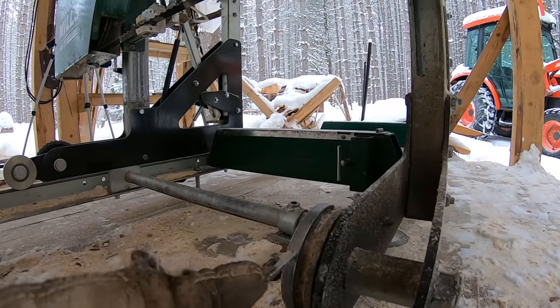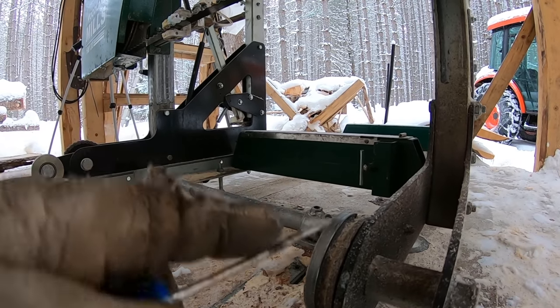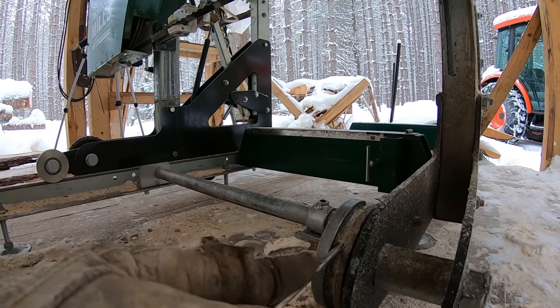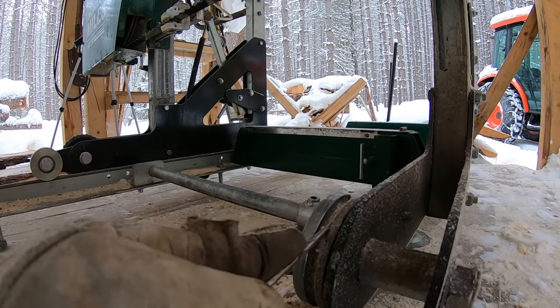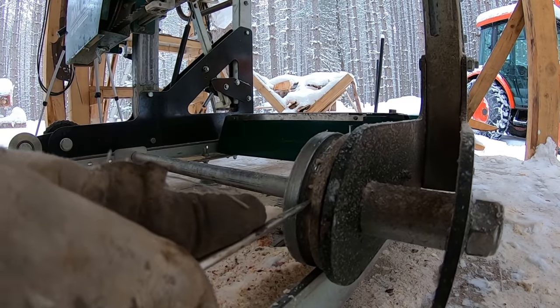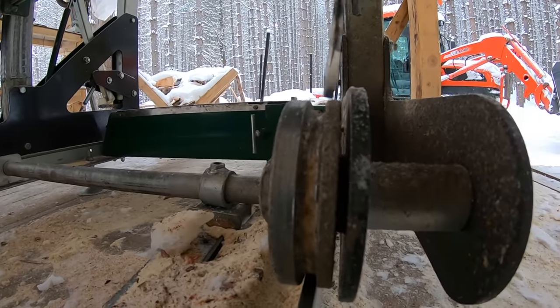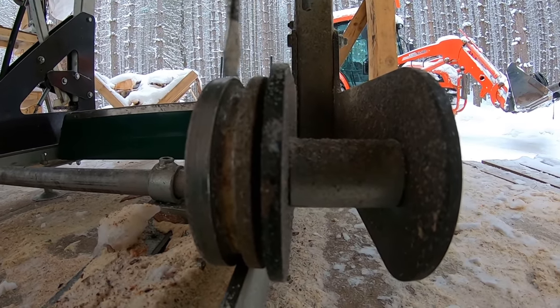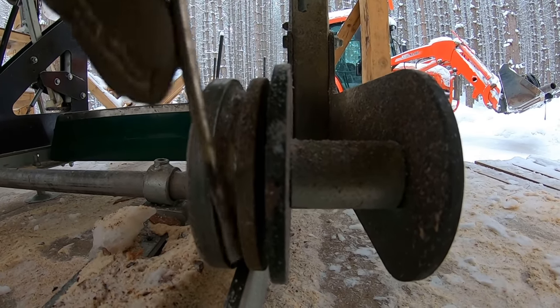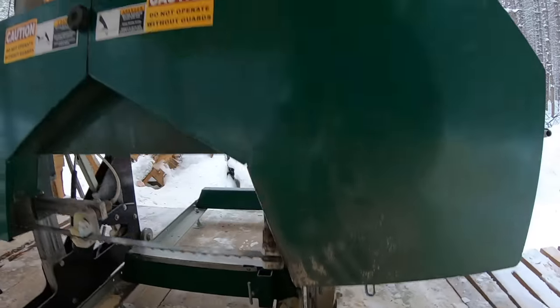And that's going to help to make sure that the height is the same on this side of the sawmill compared to that one. It'll also prevent you from getting a bump when you're pushing it, or feeling a bump when you're pushing it. It's pretty obvious when that happens. And we'll just continue on here, and I just go around and get all four of the wheels there.